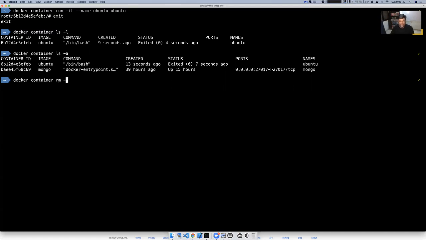What happens here is, if I want to start that container and run it continuously behind the scenes, but still want to have the IT, interactive teletype parameters, see, I'm going to show you an option here.